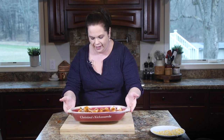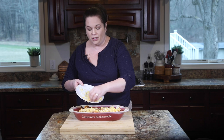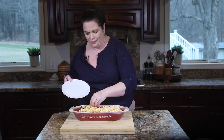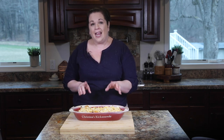One last step before we bake these: we're going to cover the top with the reserved cheese. You can also add other toppings — black olives, jalapeños, whatever you'd like. It's completely flexible. At this point, if you're going to freeze them, just cover them up and throw them in the freezer and you have dinner ready on a busy night. If you're going to bake them right away, pop them in the oven for about 20 minutes. Because remember, everything's cooked — we're just warming it through and getting that cheese to melt and get nice and gooey.